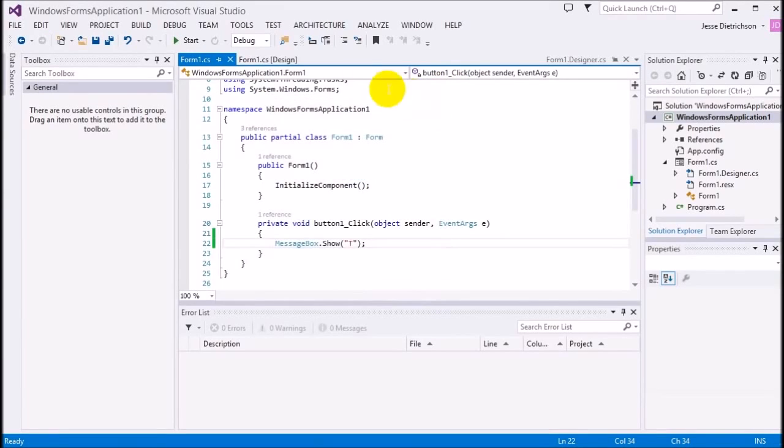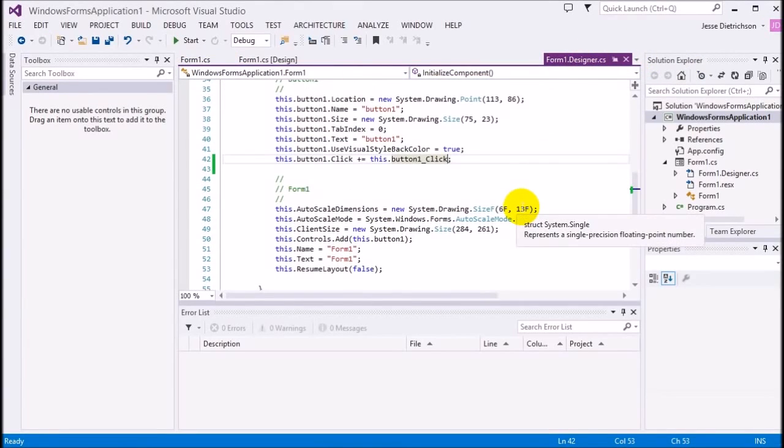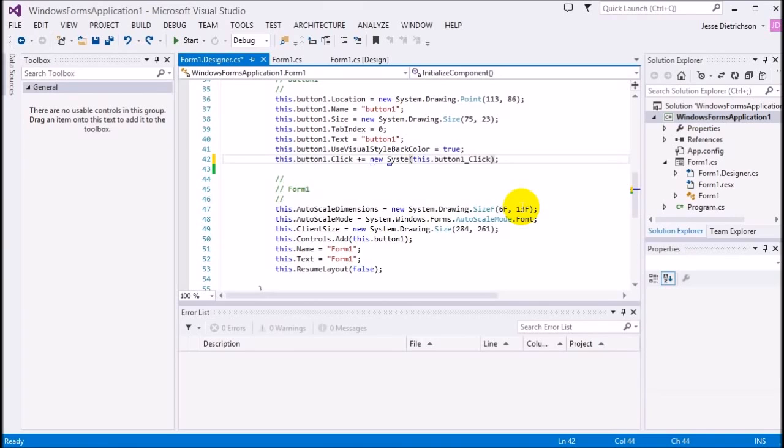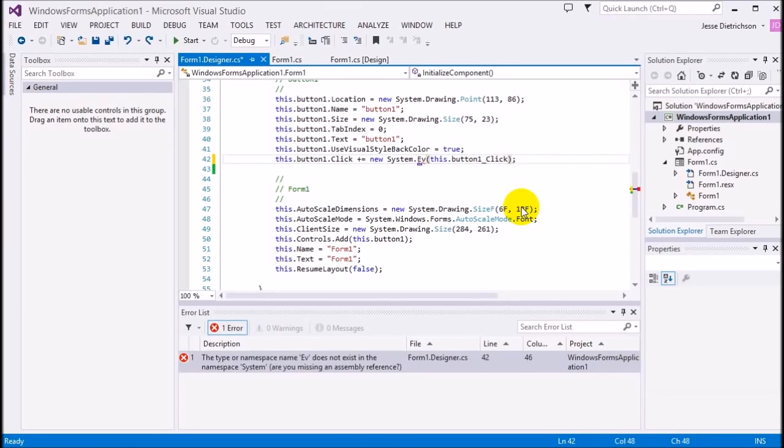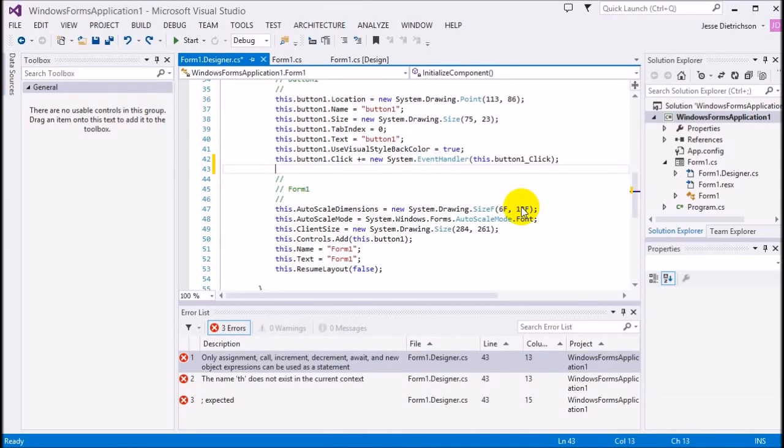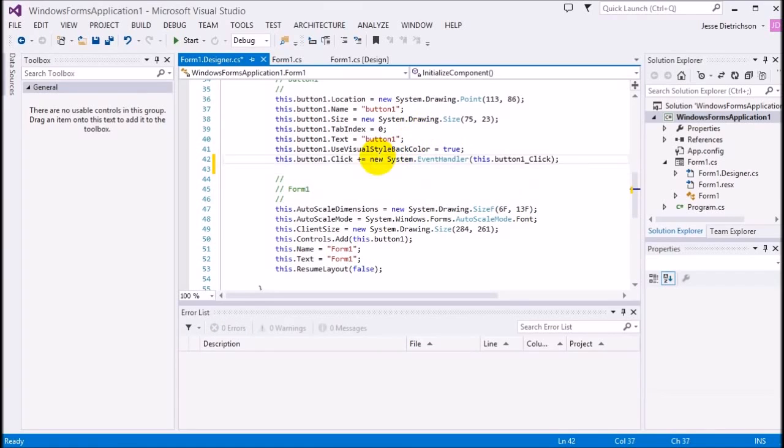So there are all different forms to events. I showed you a few of them. You don't have to supply the delegate. You don't have to say new. You can just infer by using the method group conversion. It will infer and automatically inject the call to new if I just pass in a function.